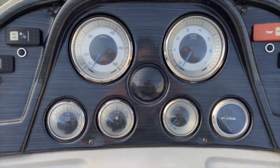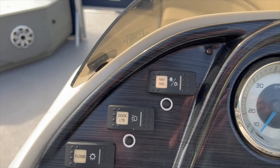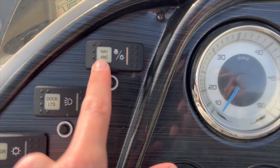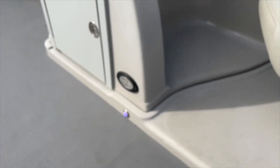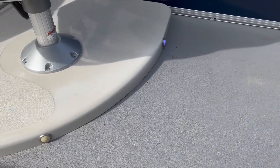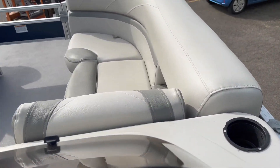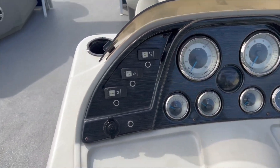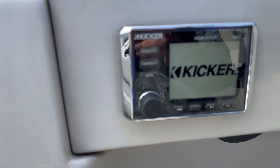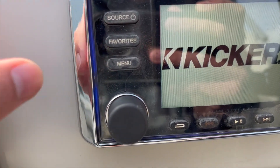Here are the different gauges. You got your navigation lights — that turns the lights on. There are the switches, and right there is your navigation dock lights which are up front. Floor lights — you can see the blue lights light up around here. This one is kind of off sometimes — a little wiring right there. So for the floor lights, radio, horn, and then the live well pump right here. Look at the Kicker sound system — you can see it has a little bit of wear on the inside where water had gotten in, just on the outer piece. Everything works good on it. There's an entrance to the back.